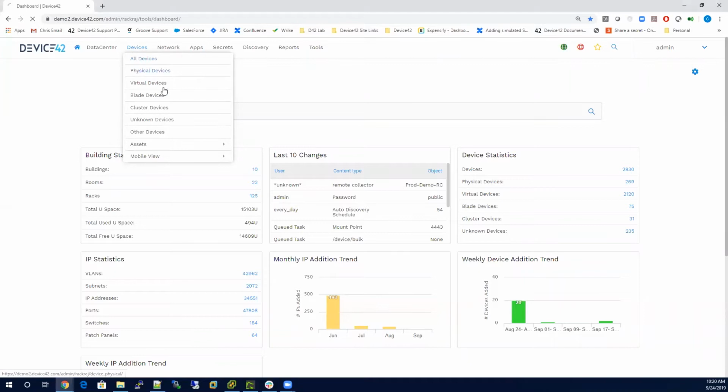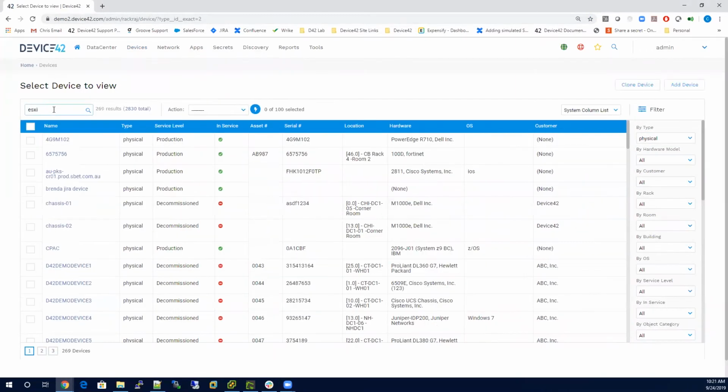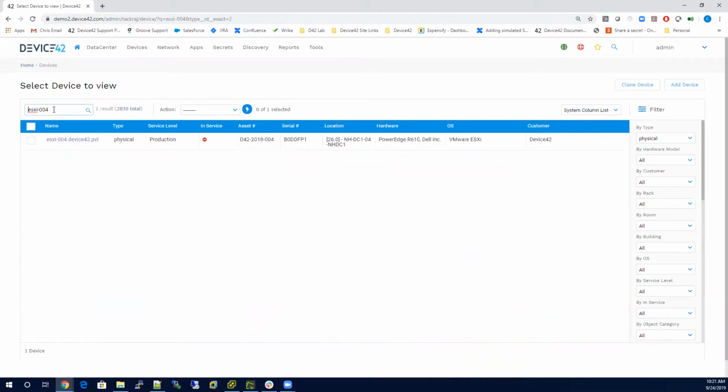So from here, I'm going to click on devices, all devices, and I can see a list of every device that's in the system. This brings up a list page where you can sort by columns, you can do filters, so I can filter, let's say, by physical server. I can also use this search at the top to really narrow down the list of what I want to look at. It makes it a lot easier to find information in the system. It's also found across the board on any of the CIs that you see.